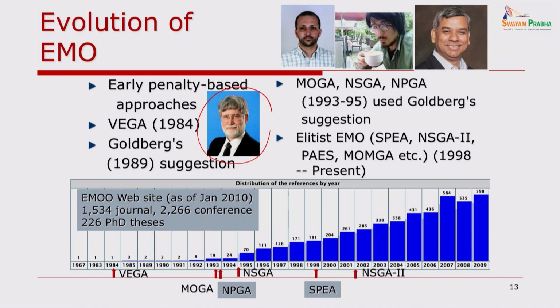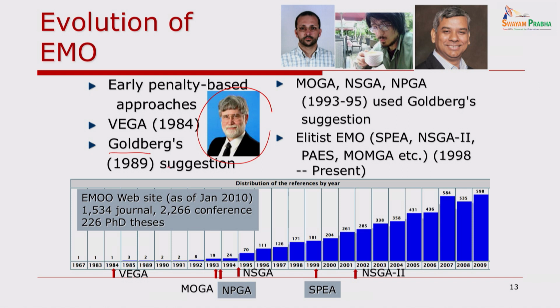He was the first who thought maybe with the population concept we can find a Pareto set, but his algorithms ran, and they apparently had Pareto solutions, but then they all converged to one point or two, three points. He tried a few things, but he could not do this. Goldberg came in 1989 in his book, and he said Dave Schaffer was missing one thing, which was diversity preservation. Schaffer didn't realize that we need to do this.